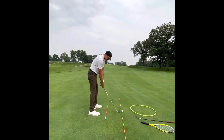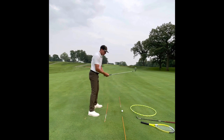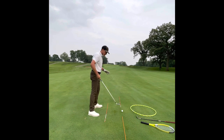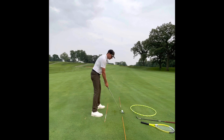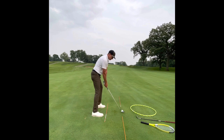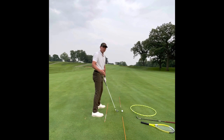When we swing, get my grip on here — you're going to start to feel it go out and up and away and then work down, just like we were doing with that tennis racket. Feel the club work out, up and away, and down. Something I've seen — and I'm guilty of it too — is thinking that if the club head is just outside my hands, I'm fine or I'm on plane. But if I do this, my golf club can still be outside my hands while I drag the club too far to the inside, and I'm going to get stuck with my arms and have to come over the top and get steep.